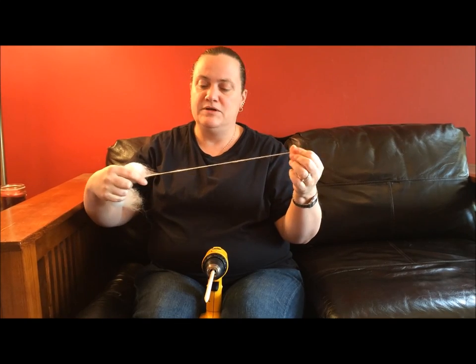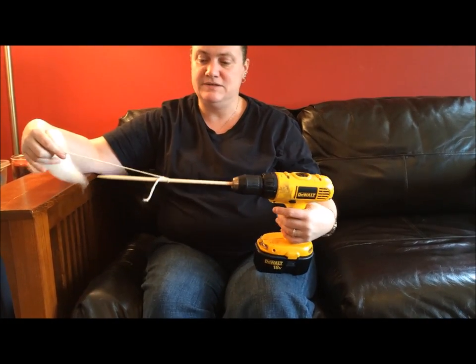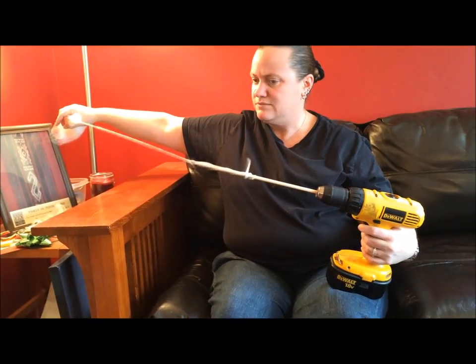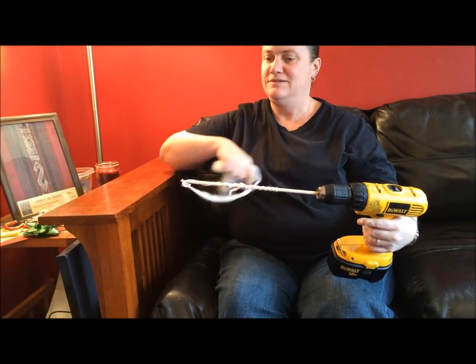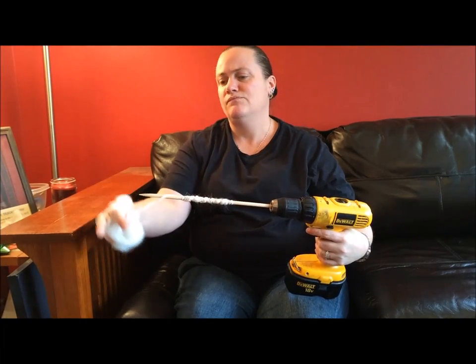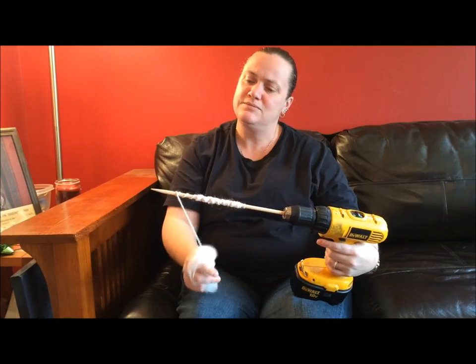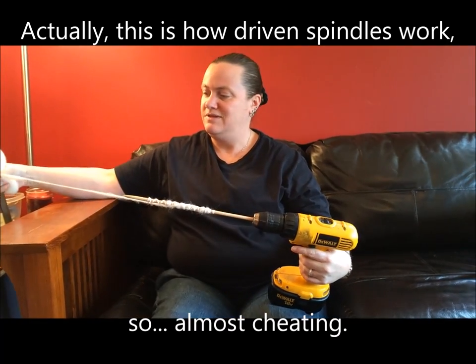Okay, so let's see about that. I'm going to want to get this started for one-handed long draw spinning. And I'm going to do that by finger twisting a leader. And then I'm just going to take it and tie it for now. I'm just tying it right here. Okay, so now let's see. Oh, okay, so then maybe I'll come down here and do this. Whoa! Hey, this might take a little practice, but I can get used to this. It's like it works.